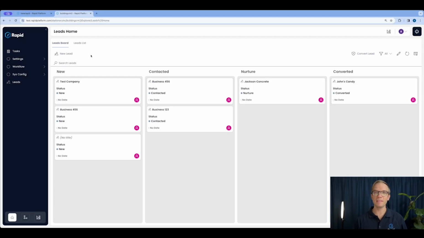So yeah, hopefully that shows you how the board component works and give you some ideas on how you can use your board component within your system. So it doesn't have to just be leads. It could be for project stages, tasks, statuses. Essentially, each of these board panels links to a choice field. So any choice field within an item that you have, you could create a board component for and see the items across those statuses.